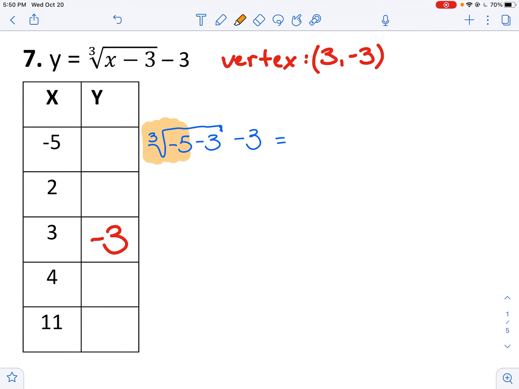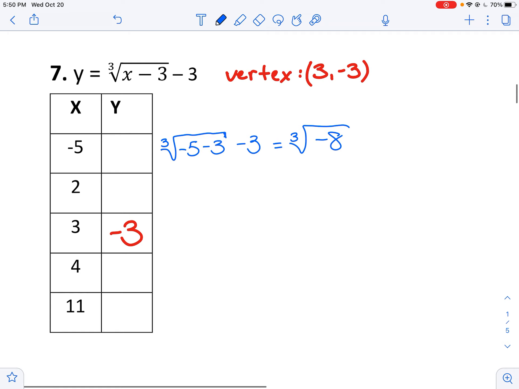I'm going to make sure to note that the minus 3 is on the outside of the cube root. So all I need to do here is simplify until I can't simplify it anymore, and then I'll subtract my 3. So let's focus on our cube root. Negative 5 minus 3 more would give me negative 8. And I'll keep that negative 3 on the outside, or minus 3 on the outside.